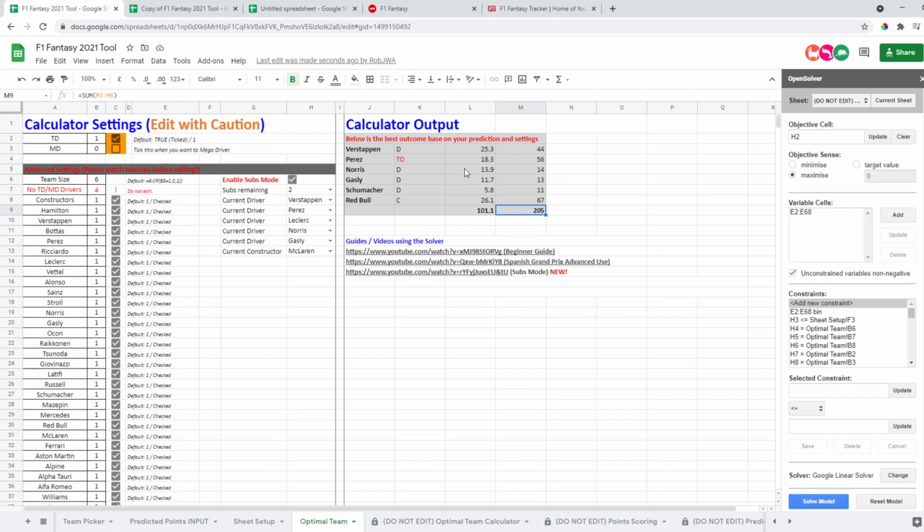So you could actually do this before you make the sub. You could be like, okay, do I take the 0.1 hit on Perez, or do I keep my subs?